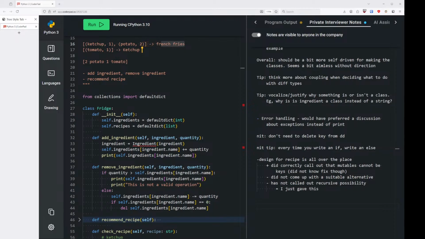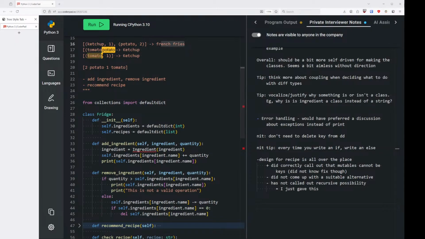In our recipes hash map, we could have multiple outputs, right? Like we could have multiple ketchups with different inputs. Like another thing that's potato one, but it also makes ketchup. Is that possible? Yeah. Okay, okay.